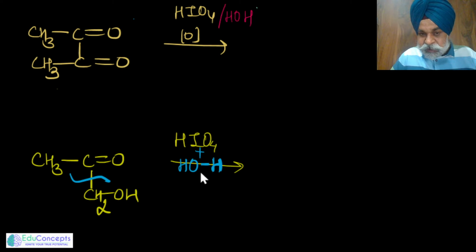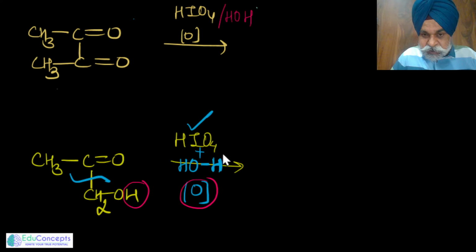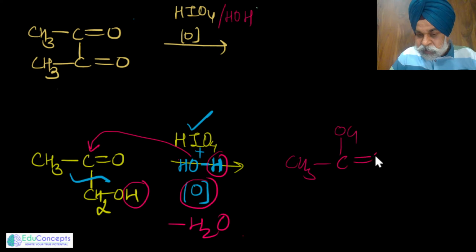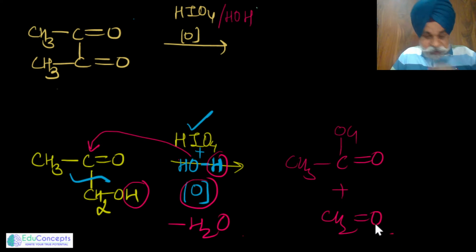Now what shall you be taking along with? You have to take into consideration that this HIO4 definitely would give me 1 nascent oxygen, and how would this nascent oxygen turn things up? This H, this oxygen, this H went out as water. So the added water got removed, so there is no loss of water in the sense, and this OH group got attached here. As a consequence, this would change into carboxylic acid. The lower part would change into formaldehyde. So make it a point how it is to be interpreted. I have given you a small tip. Water in itself is not used in this particular thing, but this is the way it is to be remembered.